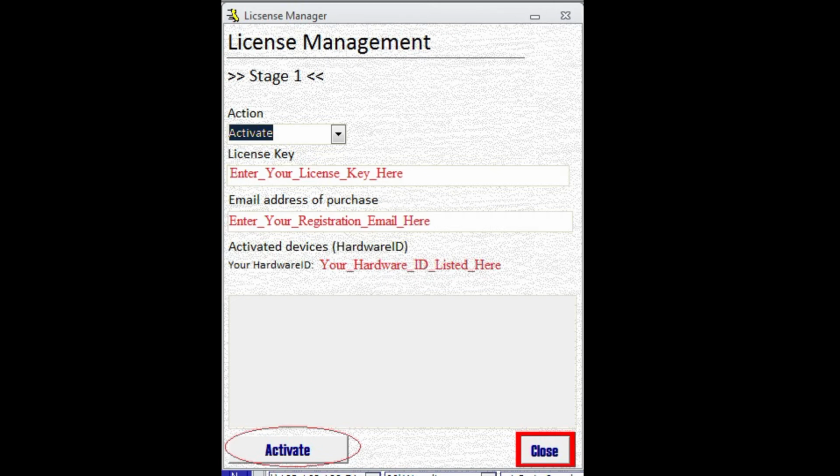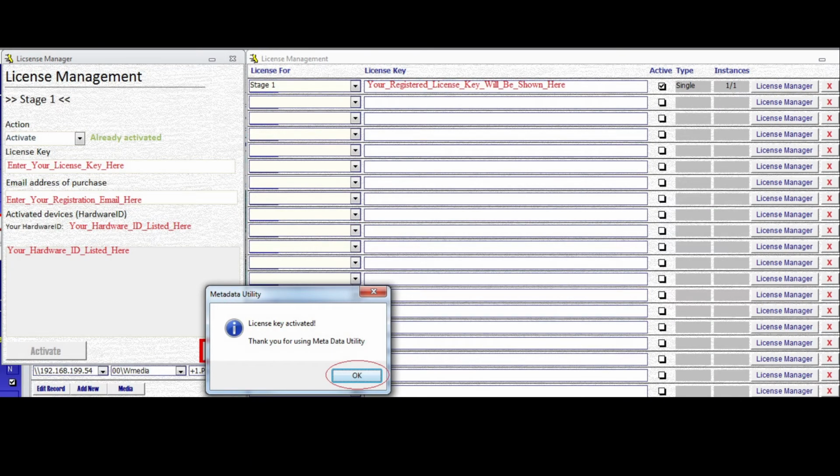Then proceed to click on the Activate button, from which Metadata Utility will, in short order, confirm the registration for that particular key, provided that the proper information, such as described before, license and email address, has been properly provided and that license is properly valid.